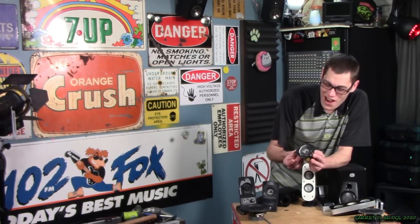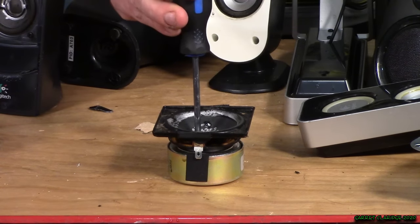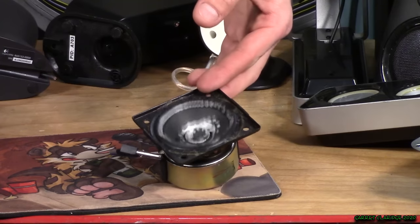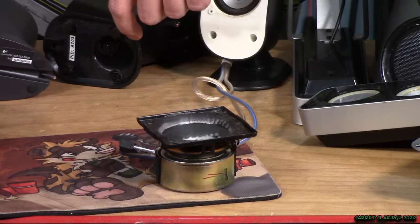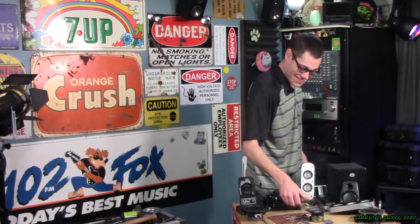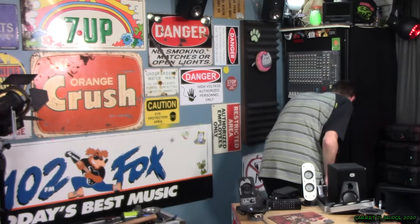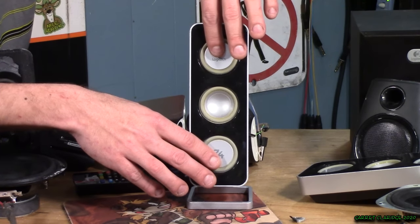Let's do this little subwoofer from the Soundmans. Oh my god, the model number, FTW. Alright, let's vent this one. Give her a little bass. Oh, that was satisfying. Shit, that one's toxic, man. Okay, break time. Yeah, these passive radiators don't work very good.